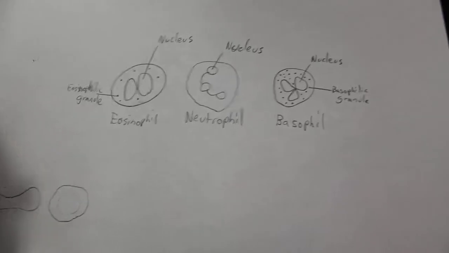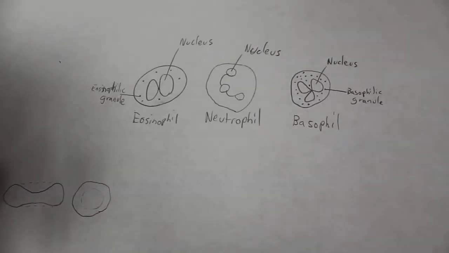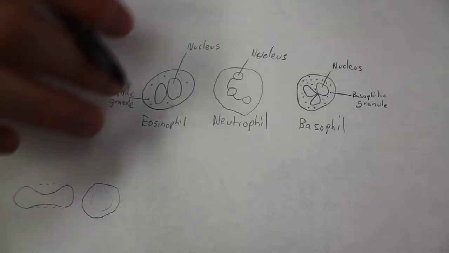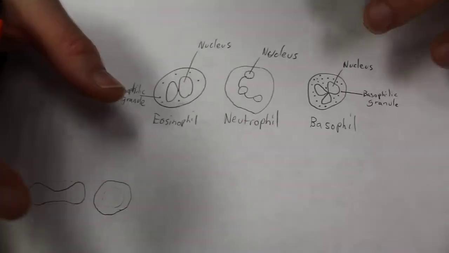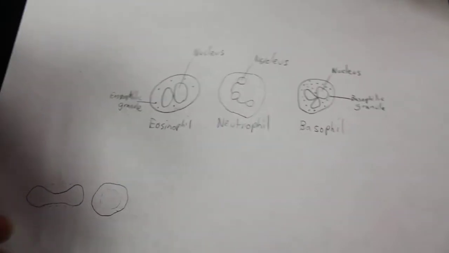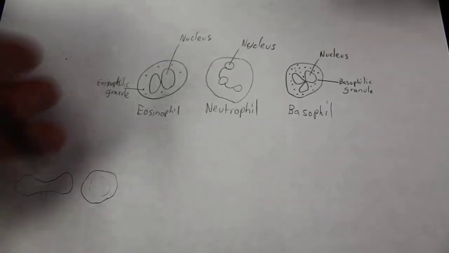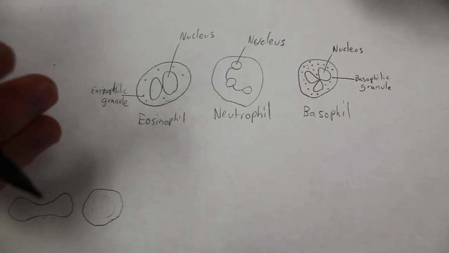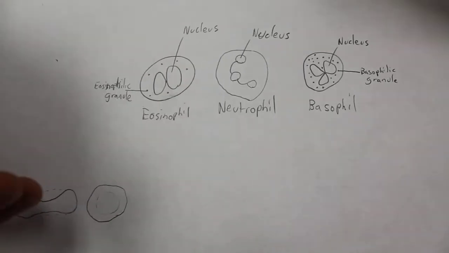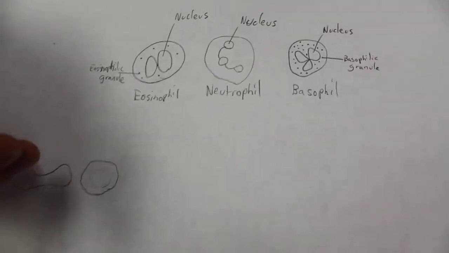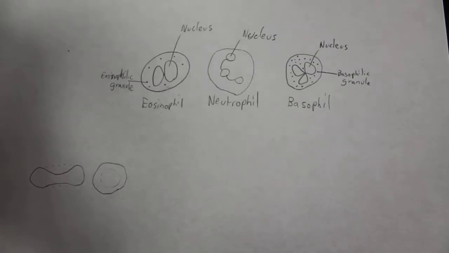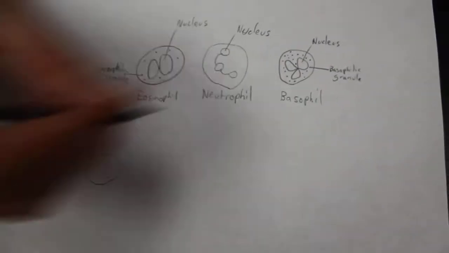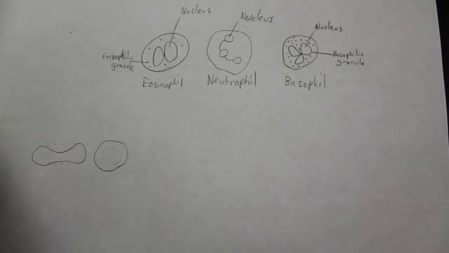Okay? So this is how you would draw a diagram of these three types of cells. This is the only time where you're doing any sort of quote-unquote shading of these diagrams. But this isn't technically shading. This is technically drawing organelles. These are granules, so these are technically endocytic vesicles filled with enzymes. So you're not technically breaking any rules here by drawing and shading. Now, these are your individual cell types.